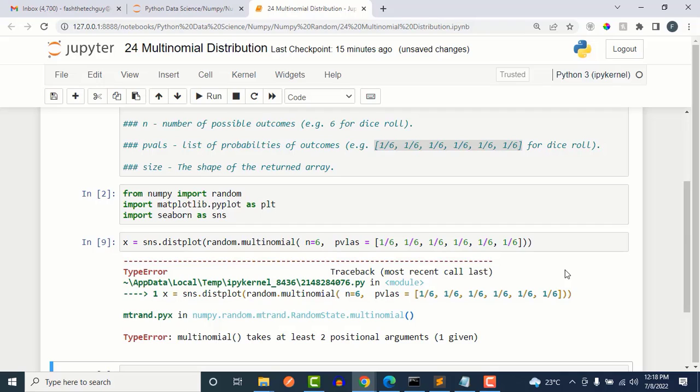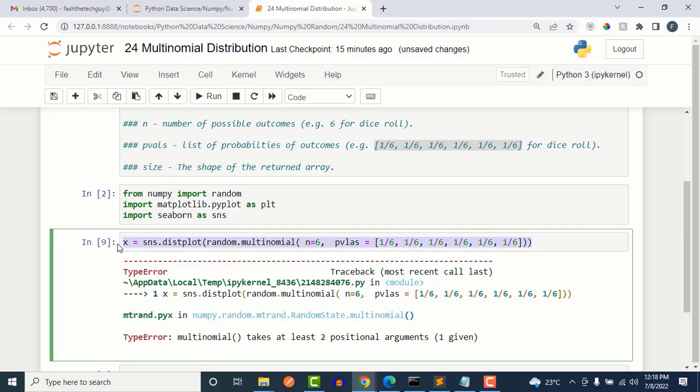I think we're still trying to figure it out, but let's do it this way first. Let me have this random dot multinomial, n and pvals, 6, 1 of 6, 1 of 6, 1 of 6, 1 of 6, 1 of 6, and let's say sns dot distplot, and let's put it in the brackets.